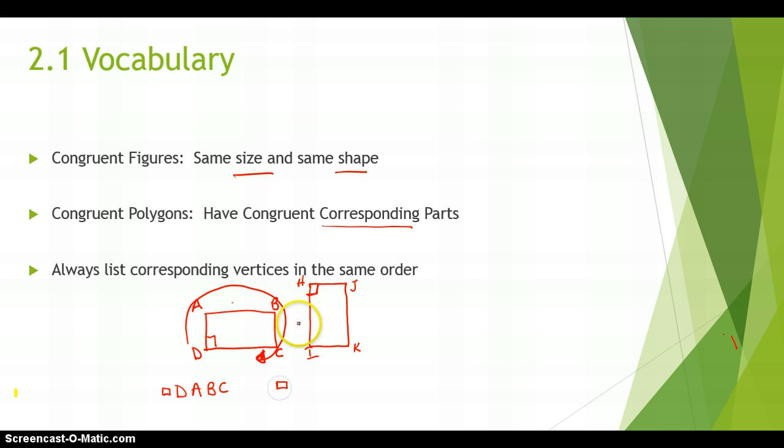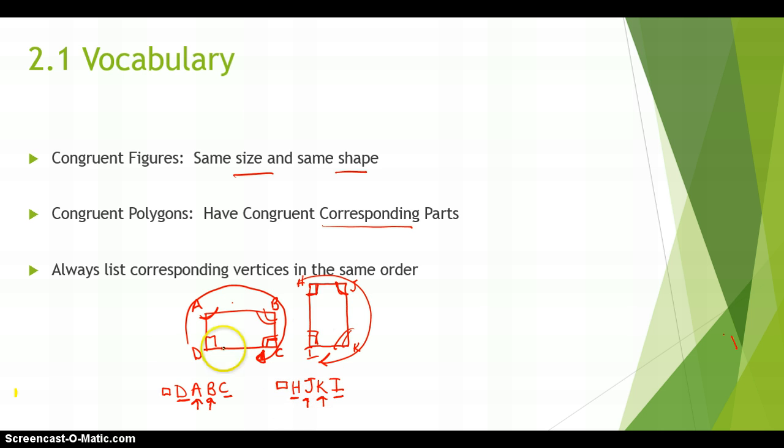So now I'm going to have to name this rectangle in the same order. I'll start with H because that corresponded to D and circle around. H, J, K, I. So D corresponds with H, A corresponds with J. See how I know this? A to J. So B has to correspond to K, and C will correspond to I. They're all right angles, just my different tick marks there.